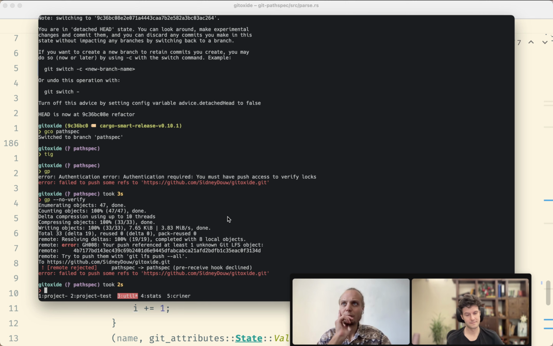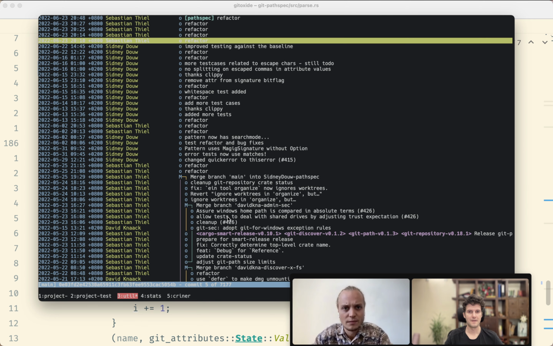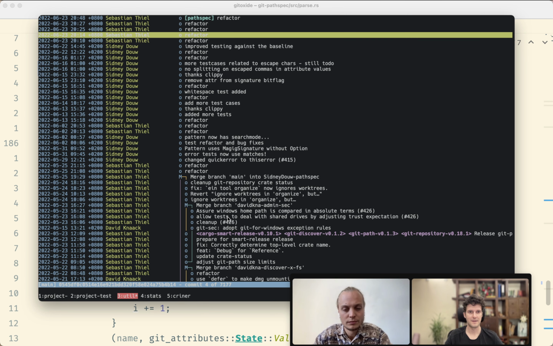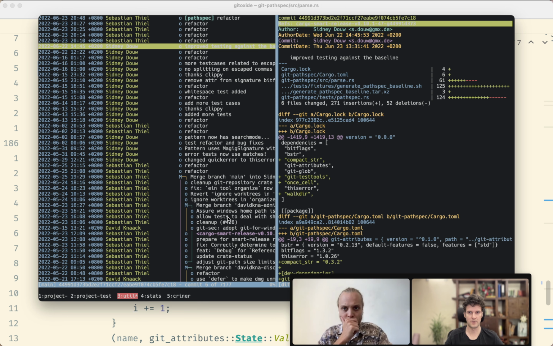Is that the baseline archive? Yes, it's that. Because you forgot to pull it? No, I don't really understand this error. Yeah, I made a new one by changing the respective file, and that was now added to Git. And I think what I can do is reset this one to the previous one from here, and then it should work. Okay, but that doesn't have to be in the video.